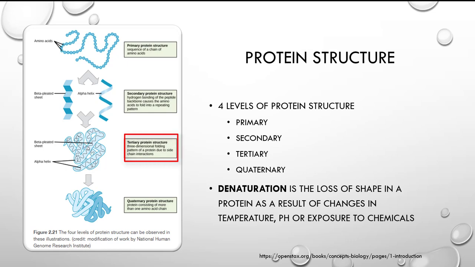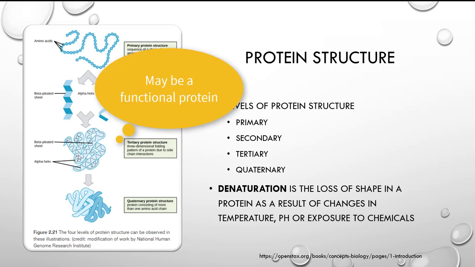For example, if that R group is hydrophobic, it's not going to want to be hanging out on the outside here. It's going to want to fold inward, towards the middle, to be protected from the water, the liquid part. So instead of a two-dimensional shape, it's going to start folding into a three-dimensional shape based on the properties of those R side chains. Now, when we get to this tertiary protein structure, this might be it. This might be the protein.